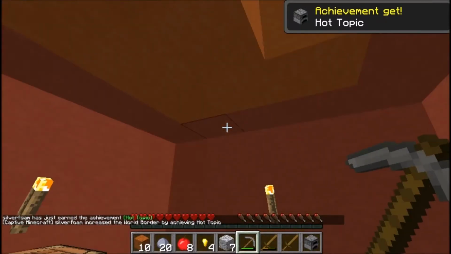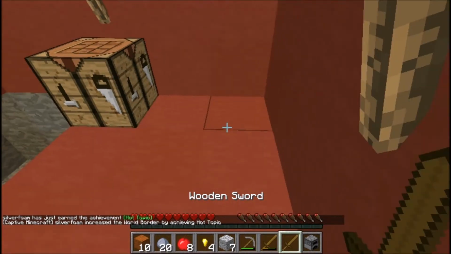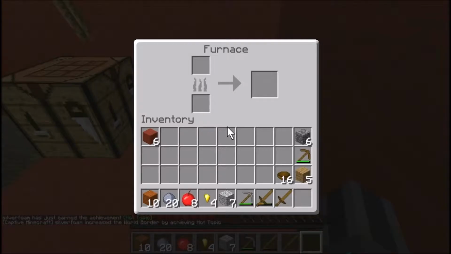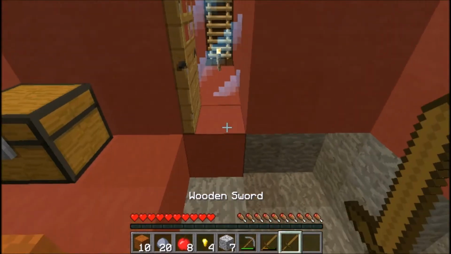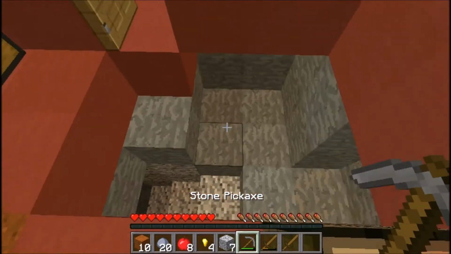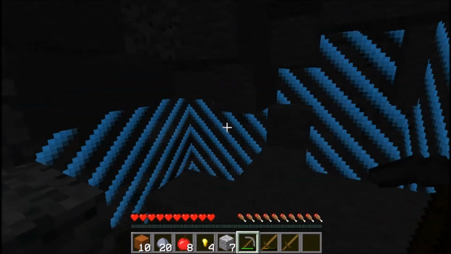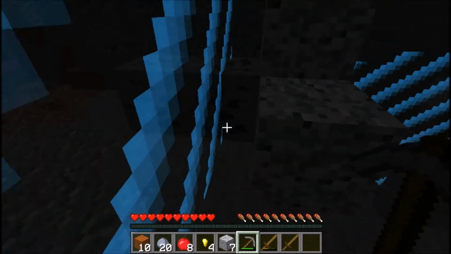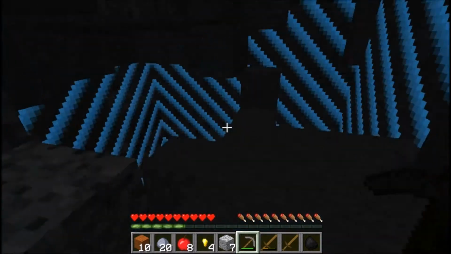Oh, wait. There's that iron piece up here somewhere. Give me my furnace. My mouse wheel is broke. I need a new mouse. Well, it's not broke. It just glitches. Stop doing this. Let's see. Is there any coal available now? Hello? Mr. Coal. Ooh, yeah, there is. One piece. Thank you.